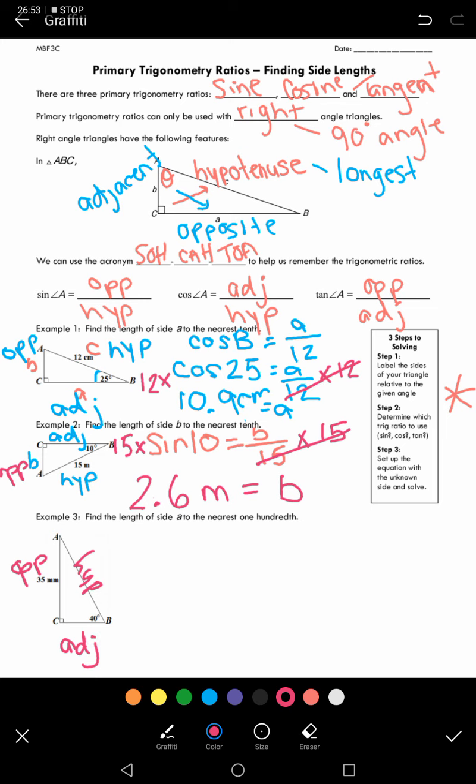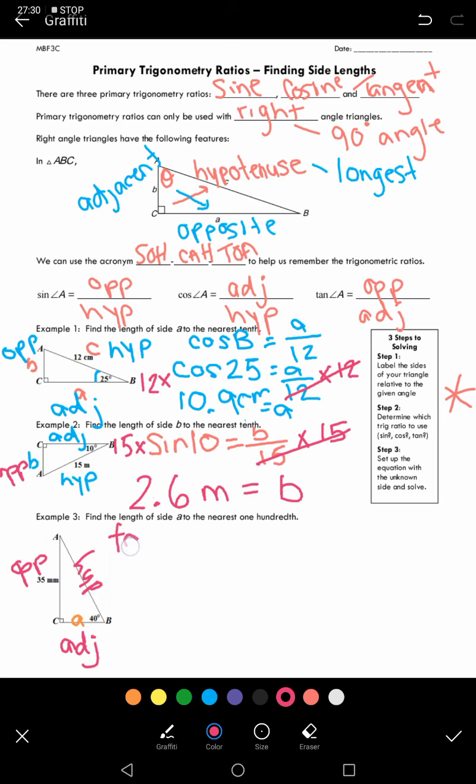Okay, so what is it asking us to solve first? Side A. So across from A will be this side length. It's important to label that too, because we need to know what side we need to include in our calculation. We need to find A. We're given the opposite, and we know that our angle is 40. So we need to use the trig ratio that has opposite and adjacent, which is obviously going to be tan.